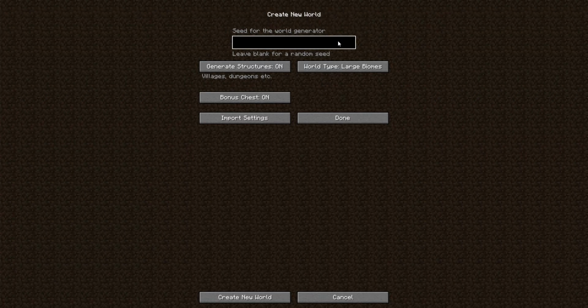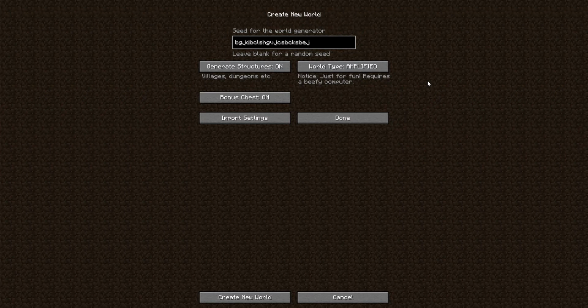When you put in a bunch of random letters, and you go into another menu, it will load that into the numbers that it will equal. Now, large biomes, if you just want to stay in the same biome and don't want to see any others, this is one of the ones that you're probably going to want.